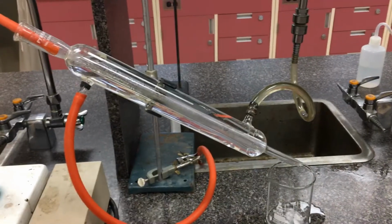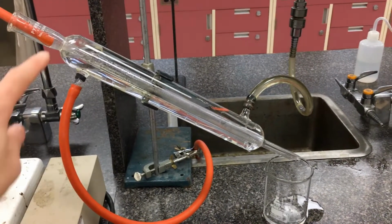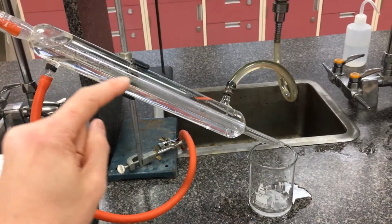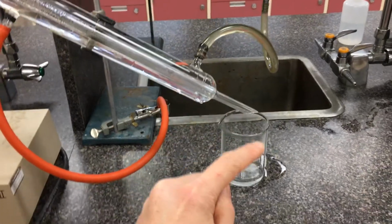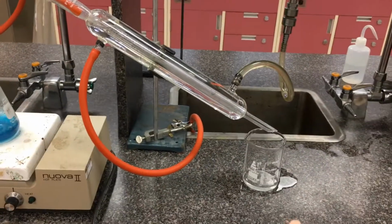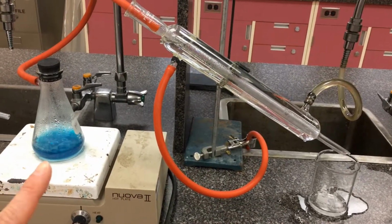Basically, I want to keep the solvent after it's been vaporized. I don't want it just to escape as gas. The gas recondenses here. I give it a little bit of a slant, so those little droplets of distillate are going to come through. Because this solution has gone through a distillation apparatus, we call what's collected here the distillate, and then our remaining solution will be left over here.